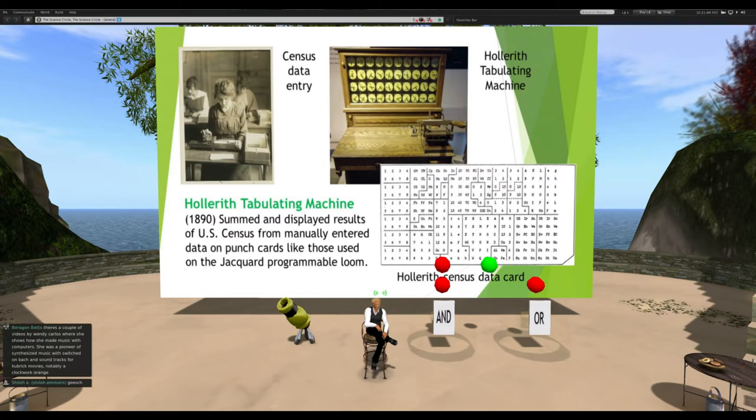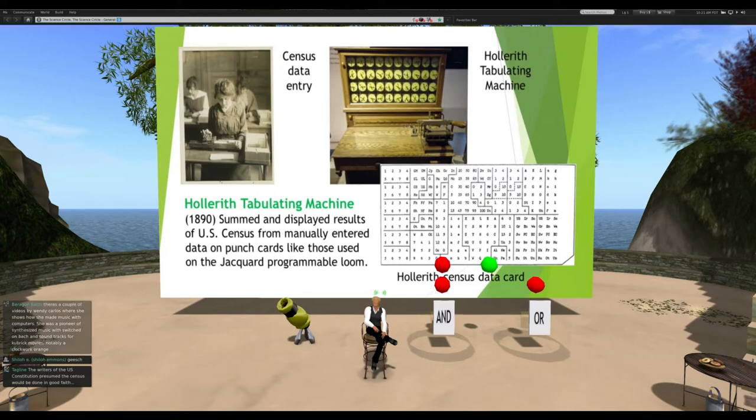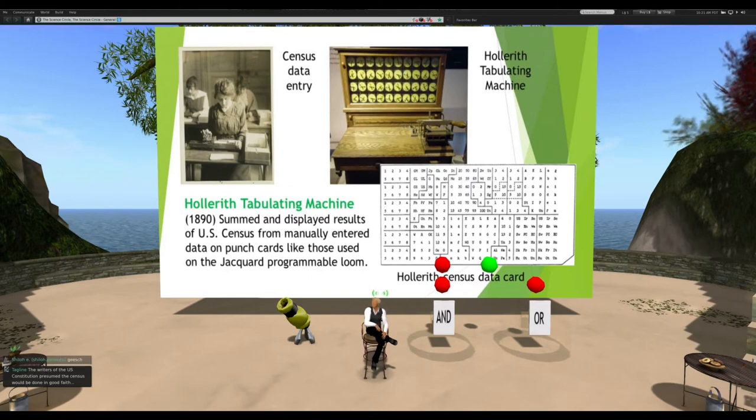So essentially, there was a great influx of immigrants, particularly from Europe in the 1880s. And so by 1890, the population of the U.S. had grown considerably so that they wouldn't even be able to do the census in a decade had it not been for Hollerith. What Hollerith did was people still took about 5 years to collect the data by hand, of course, going around, you know, talking. But then, like the ladies here in the upper left, translated that data into cards, which were then put on the machine, and the electrical connection then would increment the count by one in the category that was given. So essentially, it only took a year and a half then instead of 4 years. So the whole thing was improved by about 6.5 years, which was a considerable improvement.